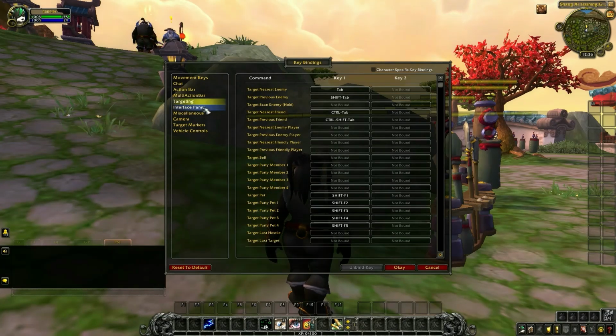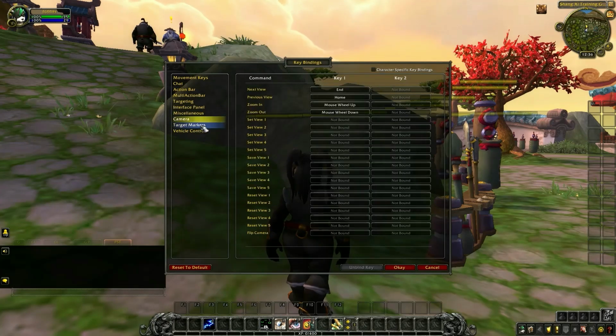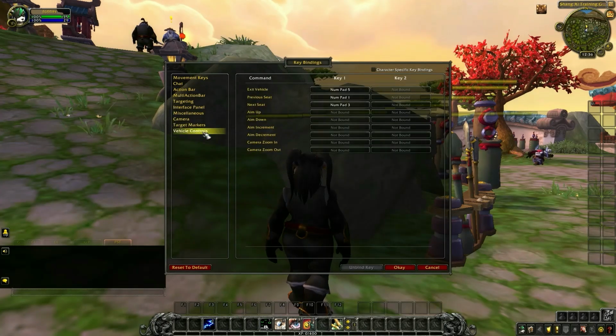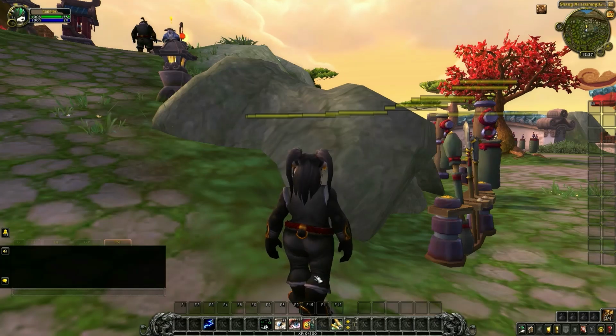And just everything else is really the same. That's like the only thing I change. I don't mess with the vehicle. No, don't mess with any of it. So that is my setup. A lot of people think I'm weird with it. I have a lot of macros that have to do with cast sequences.